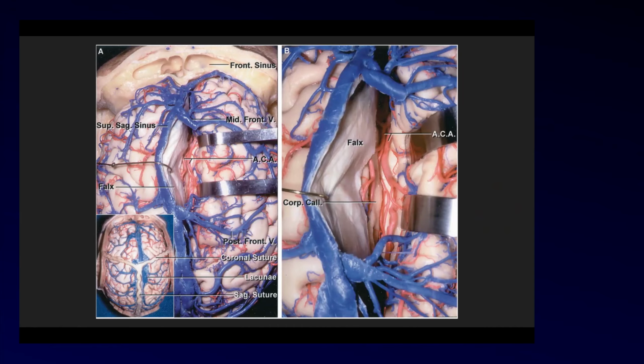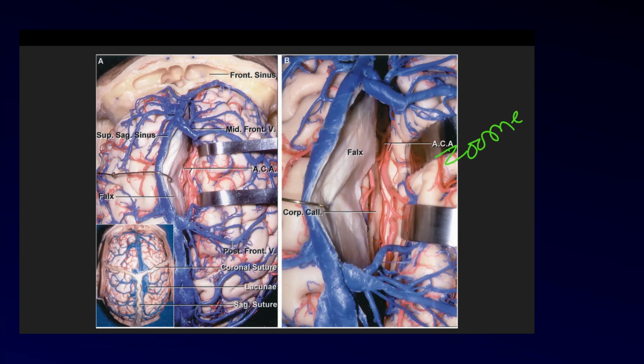This is how your first impression is going to be once you take off the calvaria and you do an interhemispheric approach. For both of these approaches, the transchoroidal and the subchoroidal, you are going to need the interhemispheric transcallosal corridor, right? So imagine that you have dissected. This is your cadaveric specimen. You have taken away the calvaria, and you are dissecting deep into the depths of the interhemispheric fissure. The first image is a zoomed out image. The second image is a zoomed in image of the interhemispheric corridor.